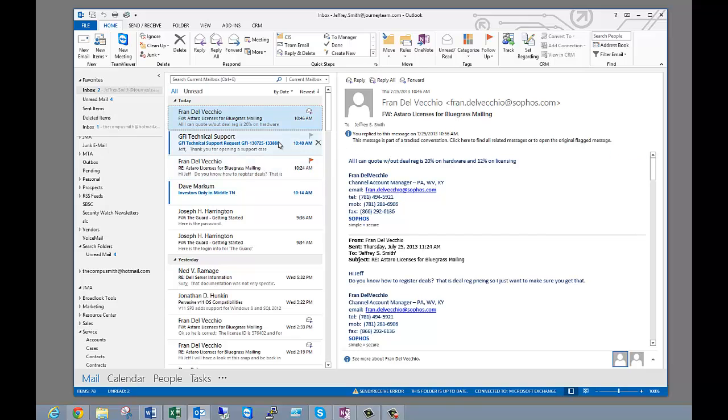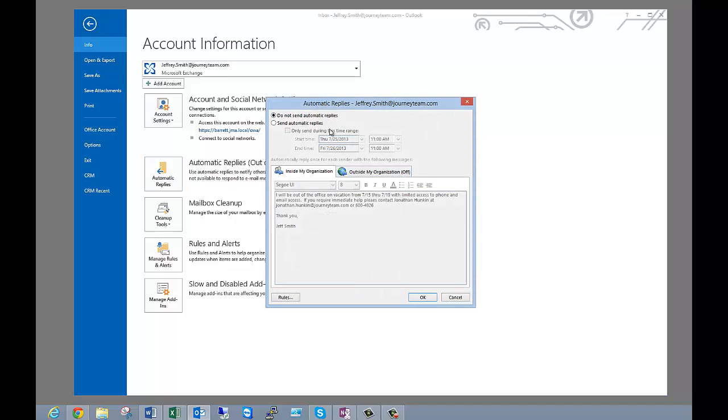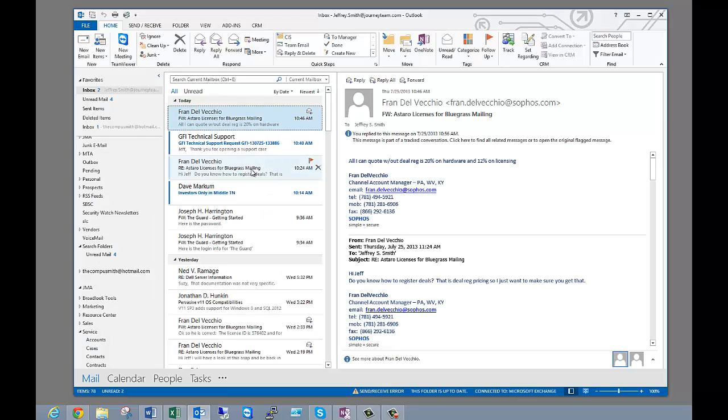Out of office automatic reply is a real handy feature. This should be in all of them, but in 2013 we go to the File tab up here and we click automatic replies. Once you click automatic replies, it's going to run you through a real quick wizard of what reply do I want, what I want it to say. This is the reply for people within my organization. This is the reply for people outside of my organization. You can control when it's sent if you don't want it all day, and rules, etc. So I'll let you experiment with that to see what all you can do. But the automatic replies are handy if you're going to be out of the office on a trip, on a vacation, etc.